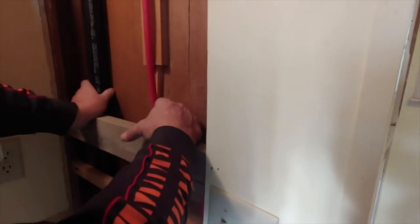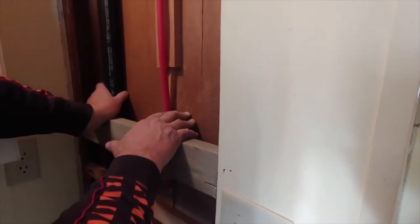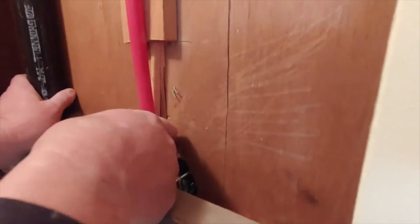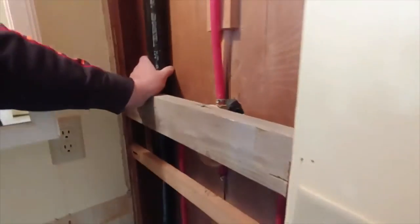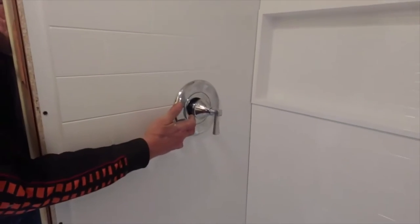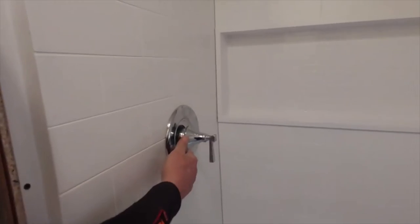Then, we had to slide a 3/4 piece of plywood here to push it out enough. And that meant cutting out the wood here so that we could get in. If you notice, this is really close. And that was quite difficult. But now we have the shower faucet, which you can set your temperature. It's American Standard faucet. Get the shower head. We have all the sides on.